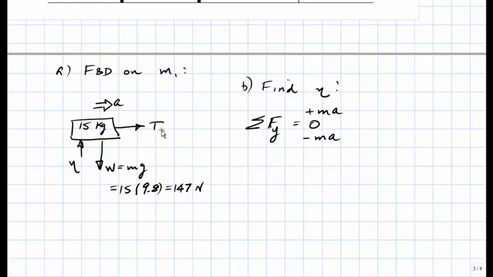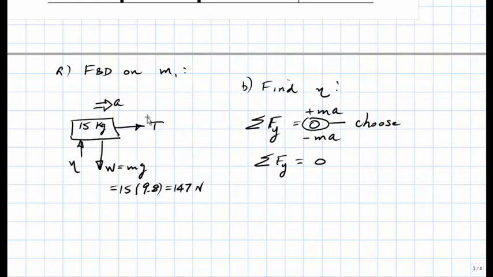Well, we will examine our diagram, which is right here, and we'll note that there is no acceleration along the y-axis. The acceleration we drew is directed along the x-axis, and because of that, we will choose 0 on the right-hand side of Newton's second law. In other words, the object is considered to be in static equilibrium along the y direction, and that's because it's only accelerating along the x direction. So 0 is our choice, and therefore our guiding equation is sum of the forces in the y equals 0.